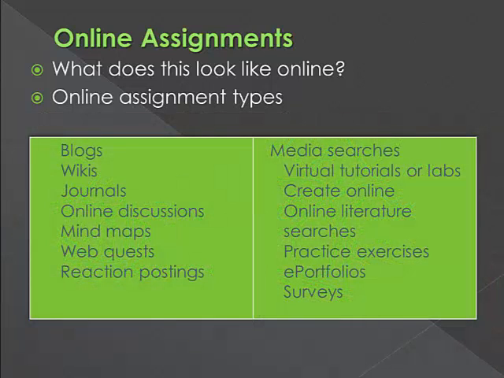So when we look at assignments within online learning, the 4 here are the top 4. These are the meat and potatoes of most online courses, and that's what you'll see in most of the learning management systems, whether you're in Blackboard, as the colleges are, or other colleges. Most of them have these 4: blogs, wikis, journals, and online discussions.